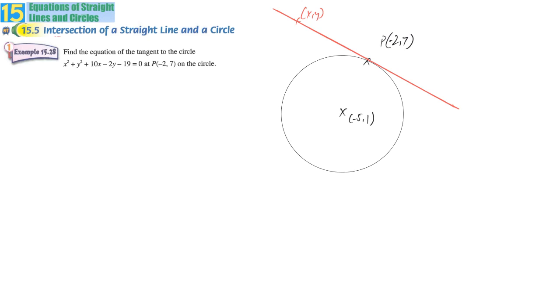Some M1 students may ask whether we can use the function y equal to something and then differentiate it, and then consider when x is equal to -2, what is the corresponding slope? This works, but it's even more trouble than the general method that we discussed just now.